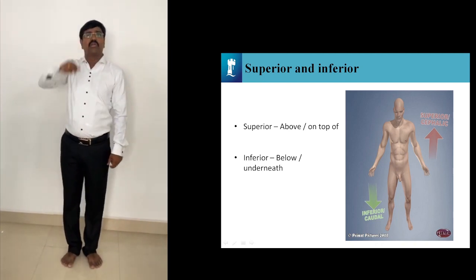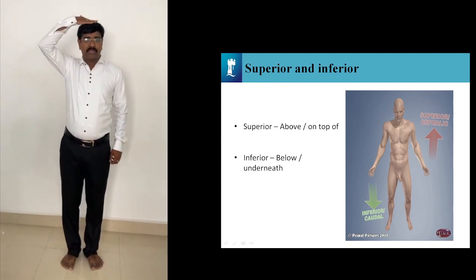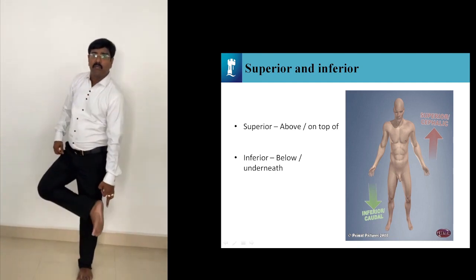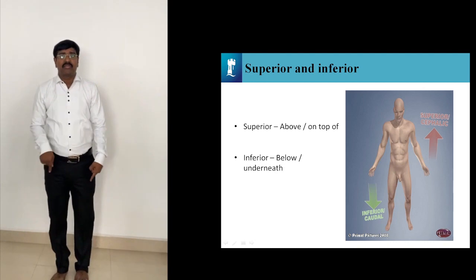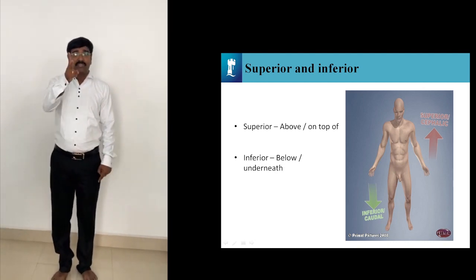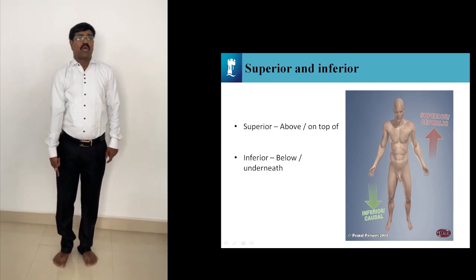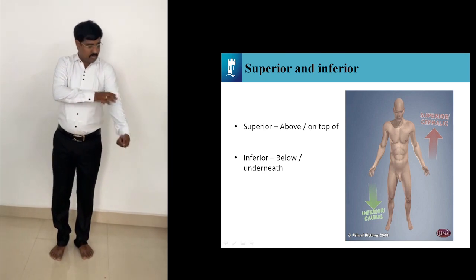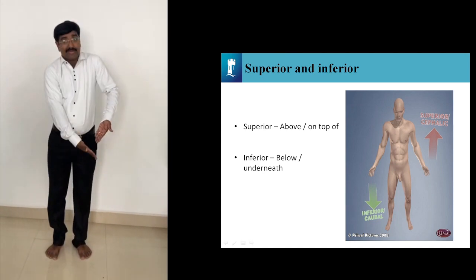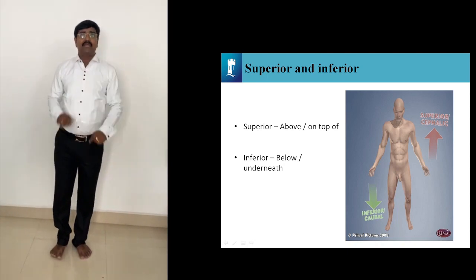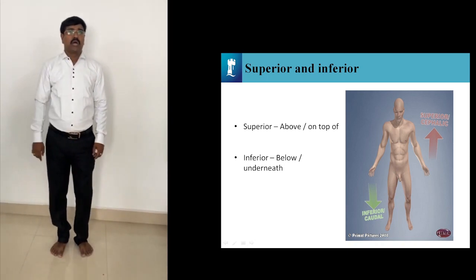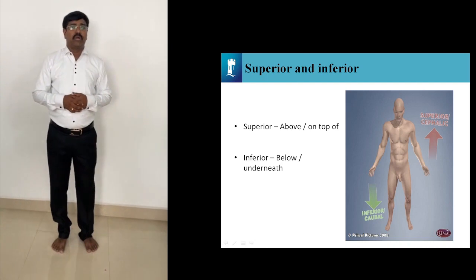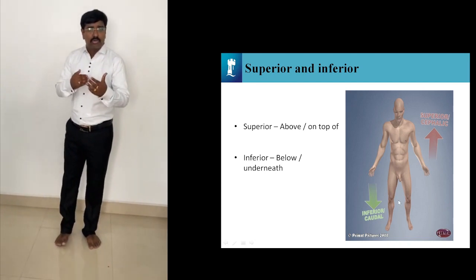Means the one who is on the top. So when I am touching my fingers on my head, this is my superior. So automatically when I am going to touch my foot or the sole, that is called as what? Inferior. So two extreme positions, superior and lower down is called as what? Inferior. Suppose if I want to take my total upper limb, this is superior, this is inferior. Two extreme ends, which should be on the top and which should be on the down, are the two words of superior and inferior.